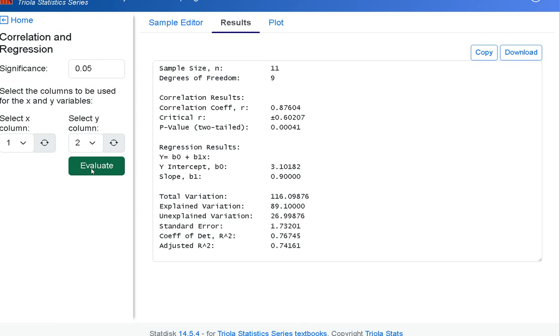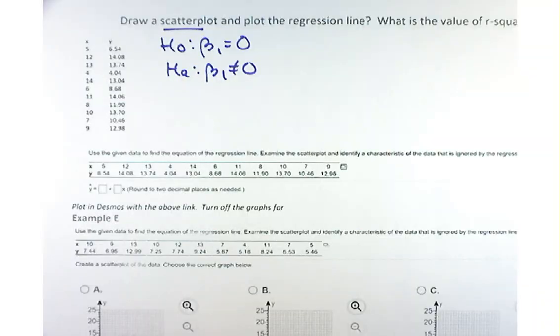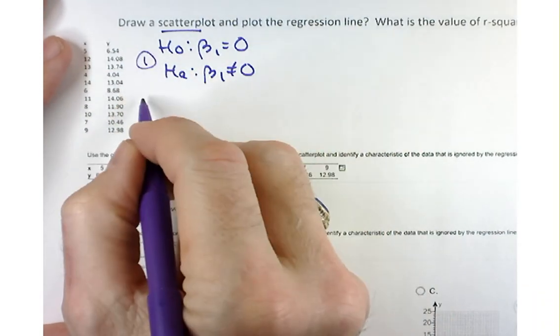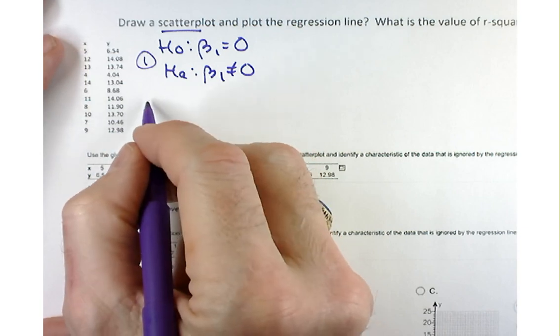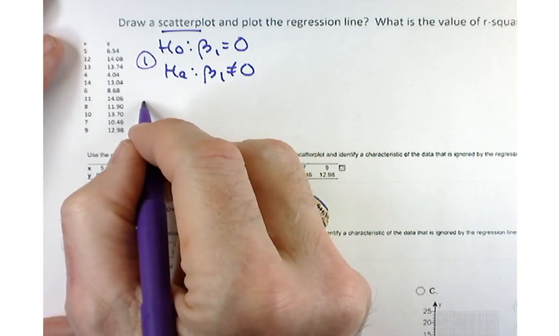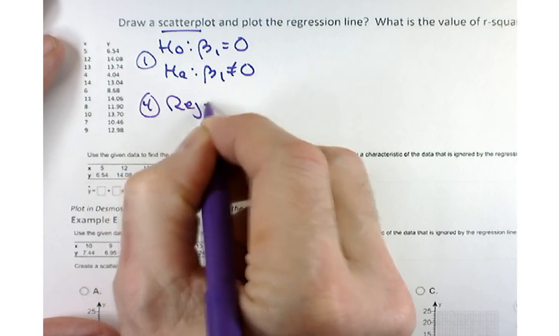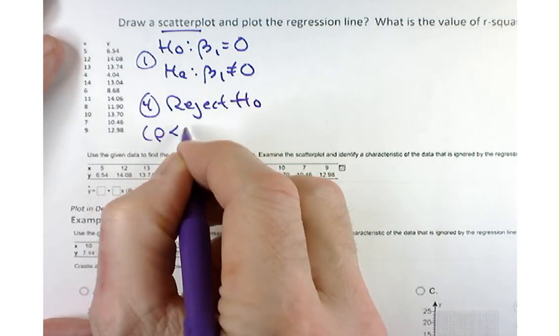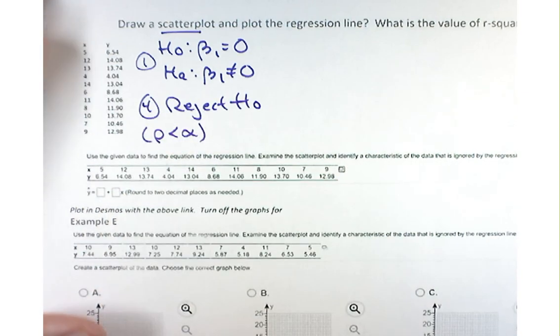You guys matching me? You getting the same thing? 0.0041. So with that, Lily, what do you think I should do with my null hypothesis here? You should reject H naught. Yeah, because the P is lower than the significance. Our p-value is lower than any reasonable alpha that we would think of. So looking good there.